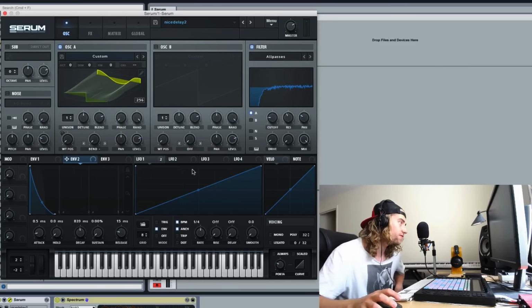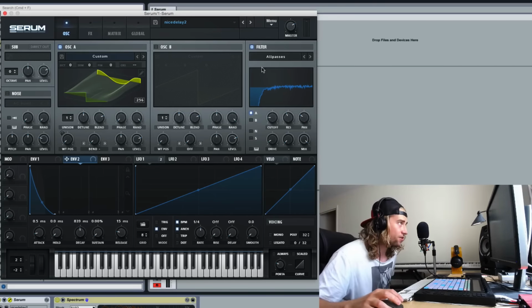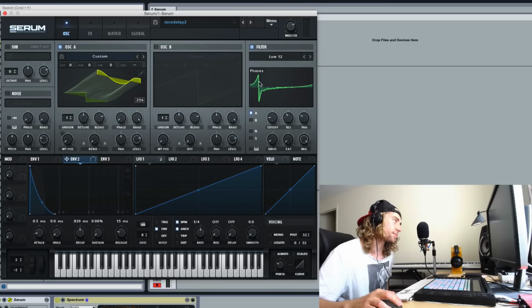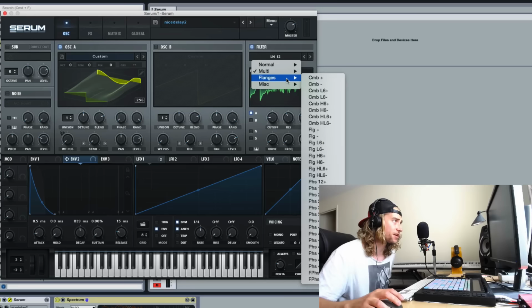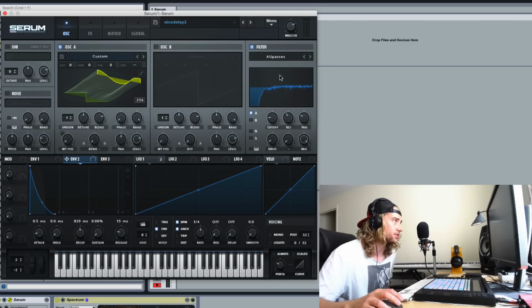And I'll show you one more cool visual feedback thing that isn't too relevant to actually making your sound, but it's quite cool. In all these filters here, like all passes, or choose something a bit more normal, if you actually click, you can see what's happening to the phase of the filter. So you can actually see what the filters are doing in terms of the phase. Pretty cool, pretty weird, and pretty nerdy, pretty techie, but it's quite cool, I thought. It's quite a nice thing that they actually put all that in there.